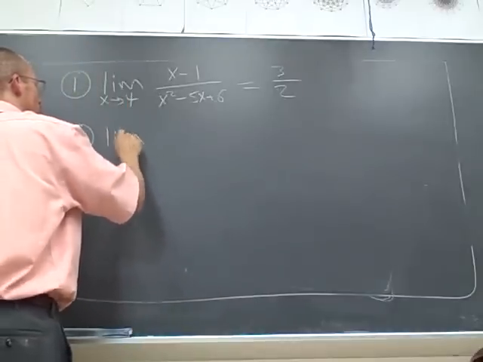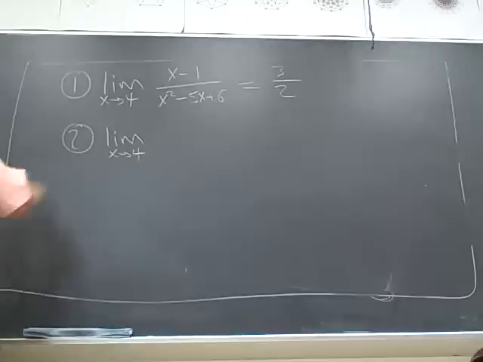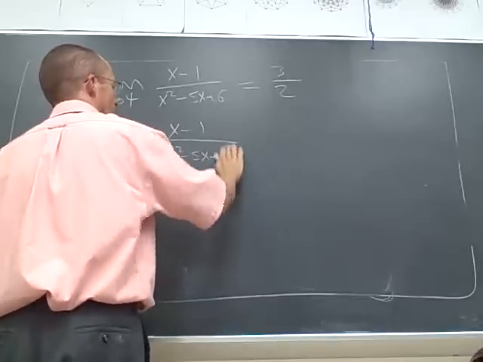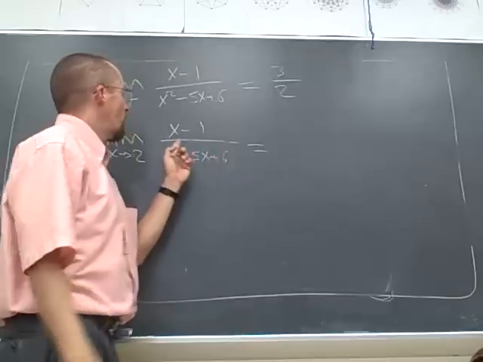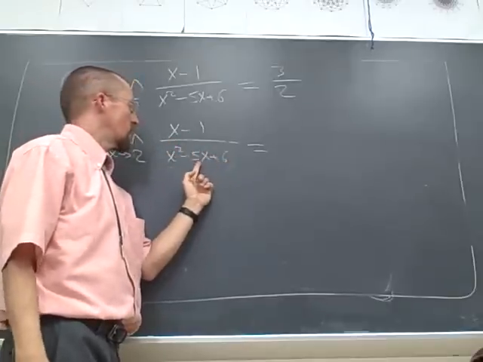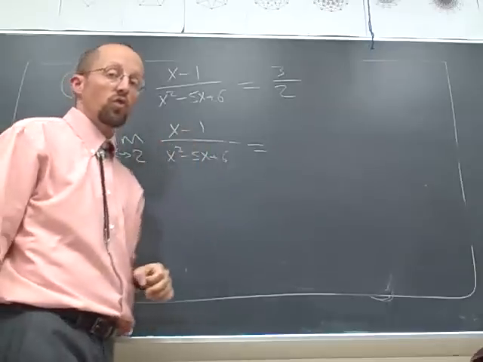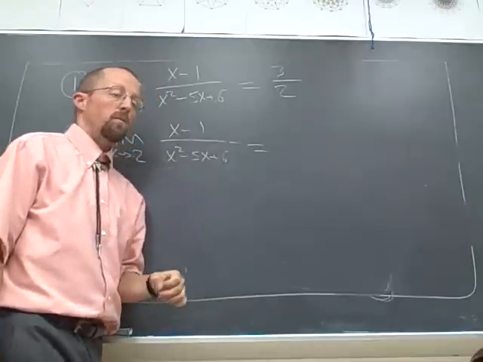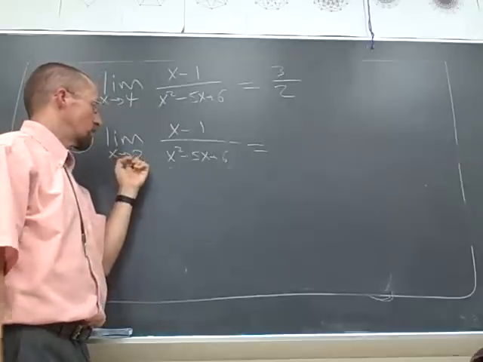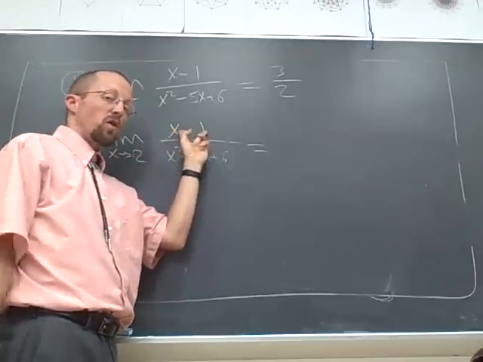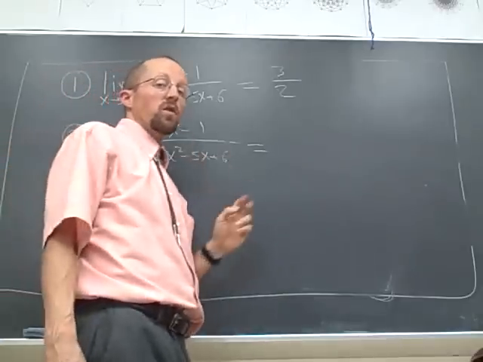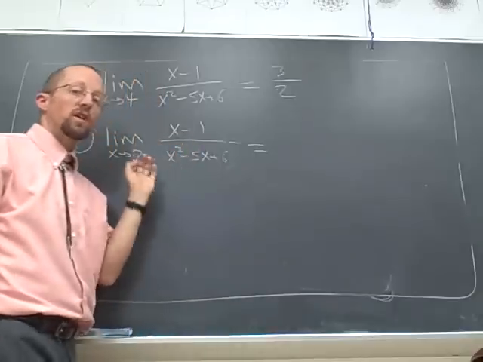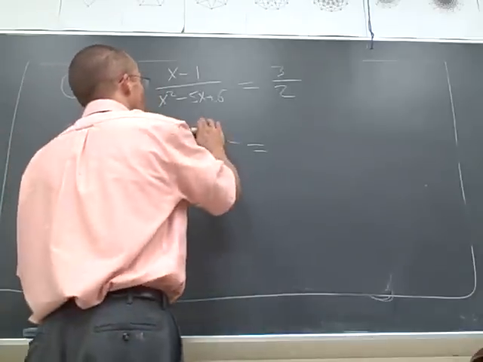Second example. Limit as x goes to two now, of the same expression. Now, four plus six is 10, minus 10 is zero. Now the bottom is going to zero, but the top is not. This is case two from the three-part test. And so I need to do more work. But I really just need to figure out, I know already it's plus or minus infinity, because it's a medium-sized number over a very small number as x gets closer to two. And this just gets closer and closer to one. It's not doing anything. It's not getting bigger or smaller, really. And this guy's getting closer and closer to the zero that it would have if I plugged in two. But I can't just say it's one over zero DNE. That doesn't make sense. And I can tell when you answer that, that you plugged in the two, which is not what you're supposed to do for a limit.